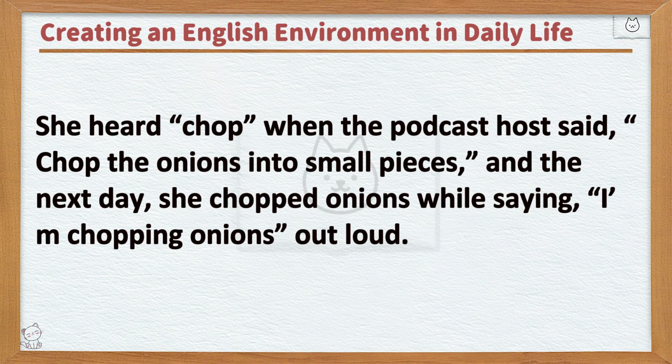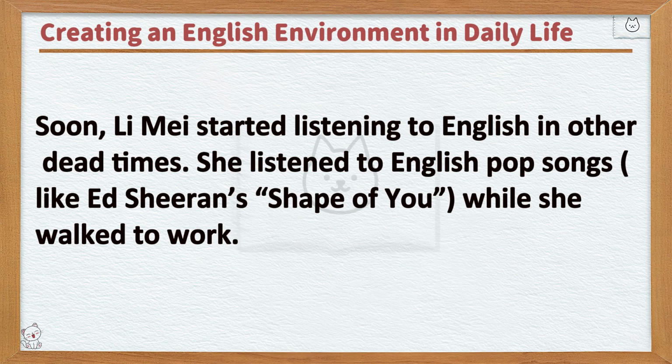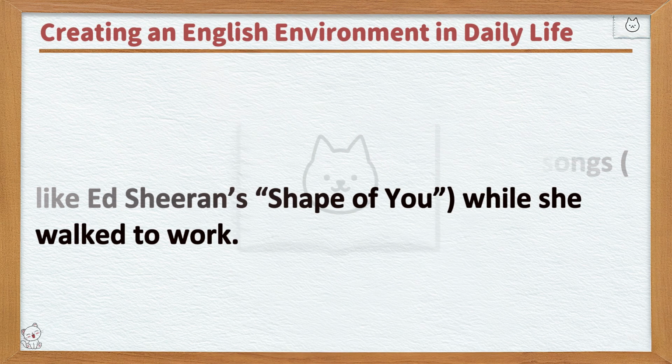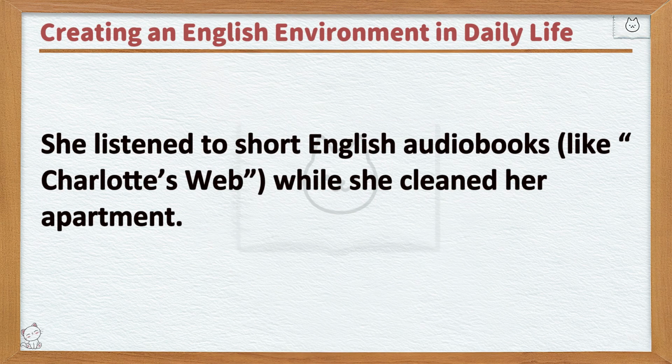She heard chop when the podcast host said, chop the onions into small pieces, and the next day, she chopped onions while saying, I'm chopping onions out loud. Soon, Li Mei started listening to English in other dead times. She listened to English pop songs like Ed Sheeran's Shape of You while she walked to work. She listened to short English audiobooks like Charlotte's Web while she cleaned her apartment.